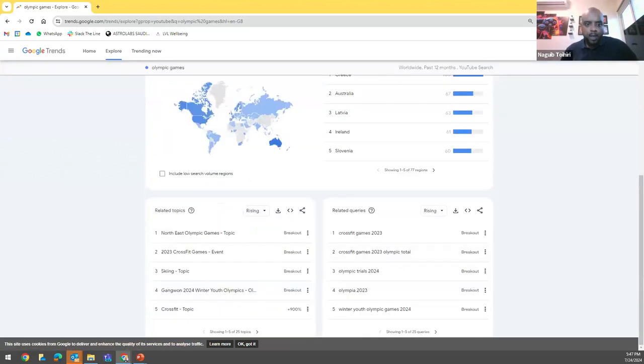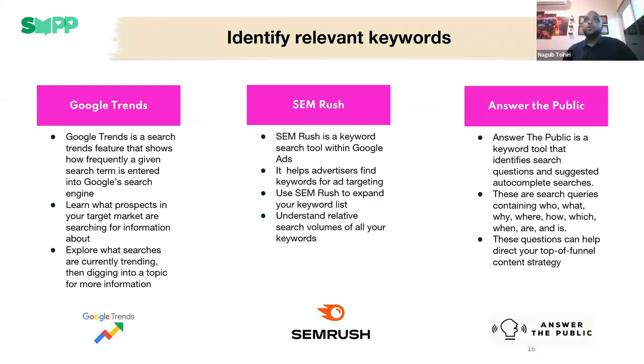If I go back to the slide, sorry, I'll hide my slides here. Yes, here we go. So this is Google Trends, very interesting for identifying the trend and the searches. Learn what your prospect or your target are looking for, and when this interest is growing, and look at some trending topics. It can be a good way as well to explore interest across the internet. This is the first one.